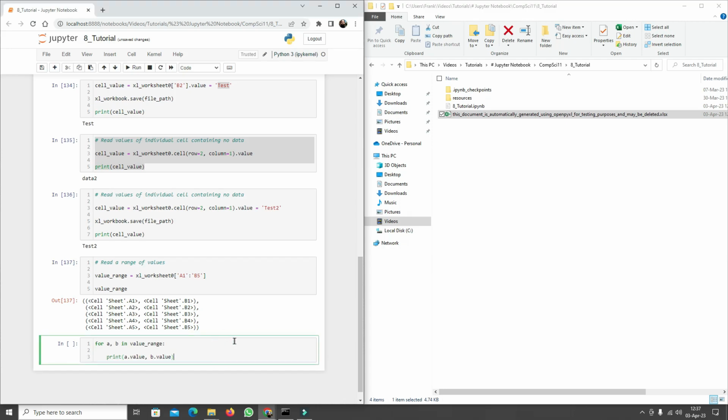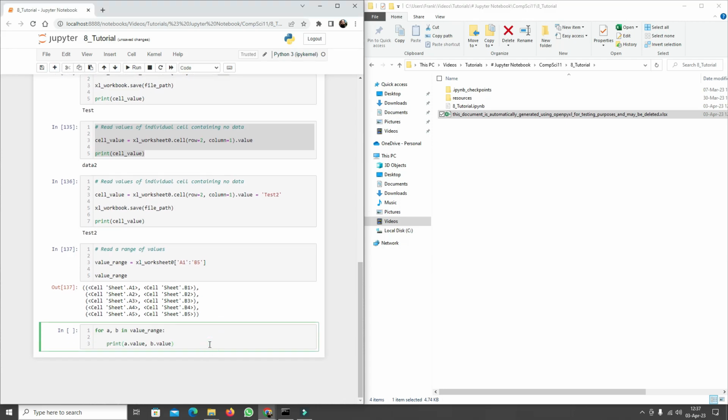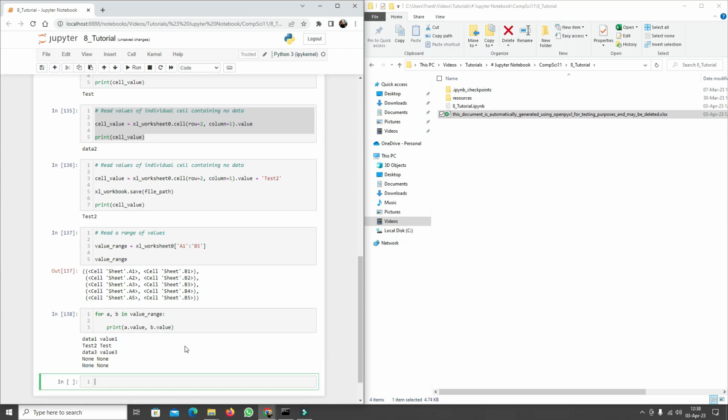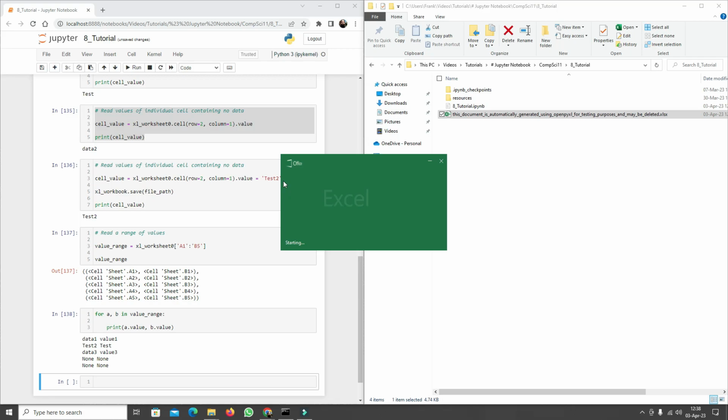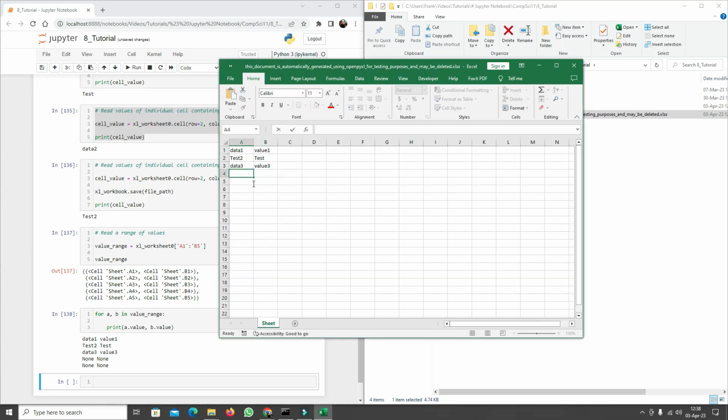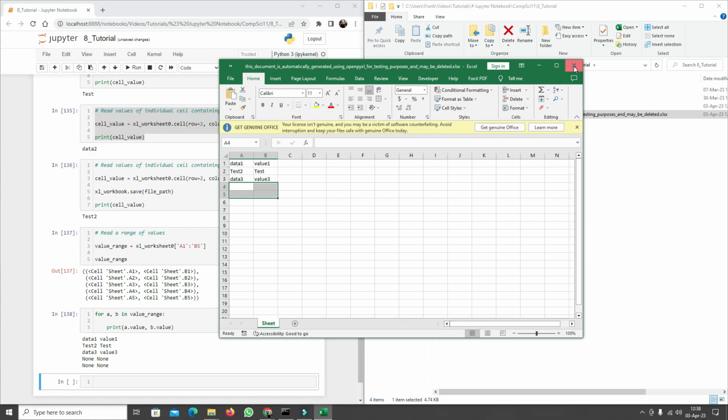You can do that in different ways. It depends on what you're actually trying to do with this data. So one way of doing it is to write a for each loop that iterates over the value range variable and then extracts each of those cell values. So I'm actually specifying here to print a dot value and also b dot value, where a and b are the two cells adjacent to one another in this value underscore range. Okay, and so running that gives me basically all the cells. The problem is that I've highlighted more cells than what I actually have data for. So it's going to return none in our case over here because there are no values in those cells down below. From A4 to B5, there are no values, and so it returns none.